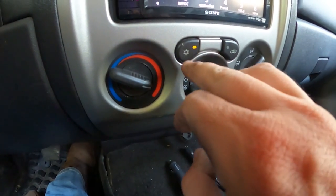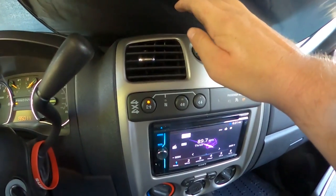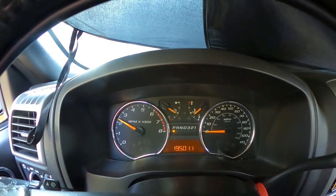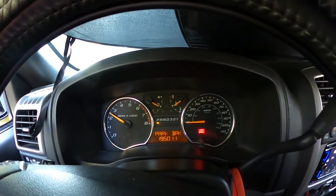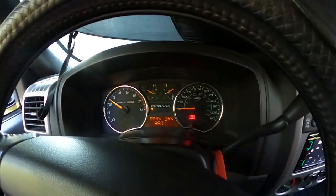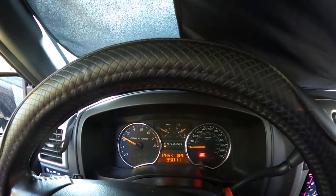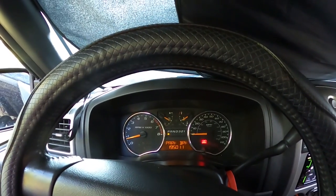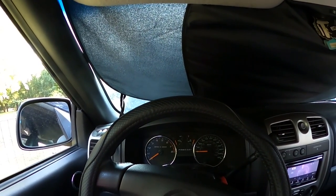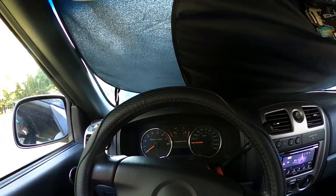Make sure your AC button is off. Heat max. I'm going to get my RPMs up and just watch the temperature. It's been 20 minutes with the heat running. I've kept it around 2,000 RPM for the most part and it's never gotten beyond the normal range for engine temp. I'm going to go ahead and stop the procedure, cut the car off. It's going to have to cool down, which means I'm going to finish this tomorrow morning. I'm going to drain it and see what color it is, and repeat this process until it starts coming out clear.